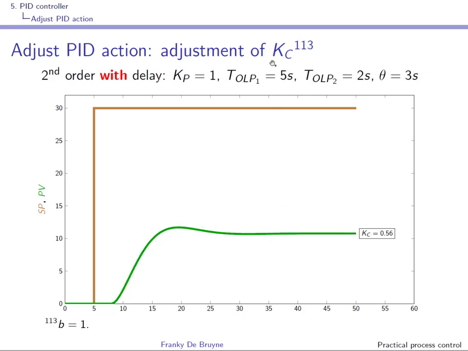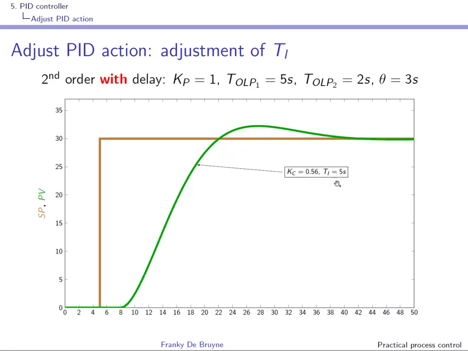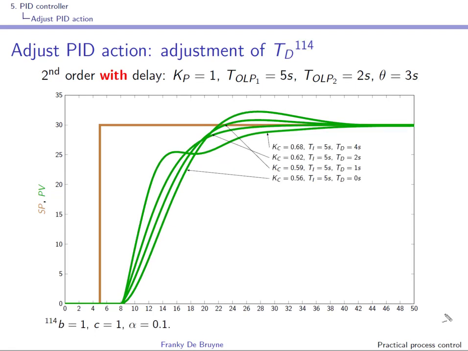We know that the main time constant is 5 seconds, so now we can tune the integral time constant, right? And we start from 5 seconds as this is the main time constant of the system, and we can test for values of TI that are in the neighborhood of this 5 seconds, right? And here we keep these values.